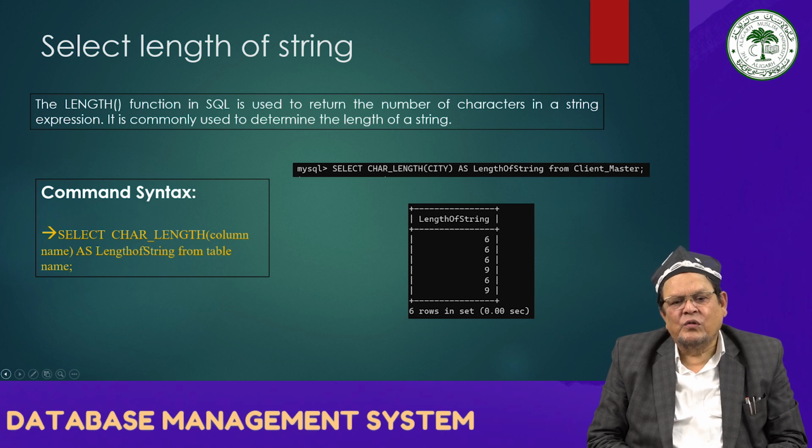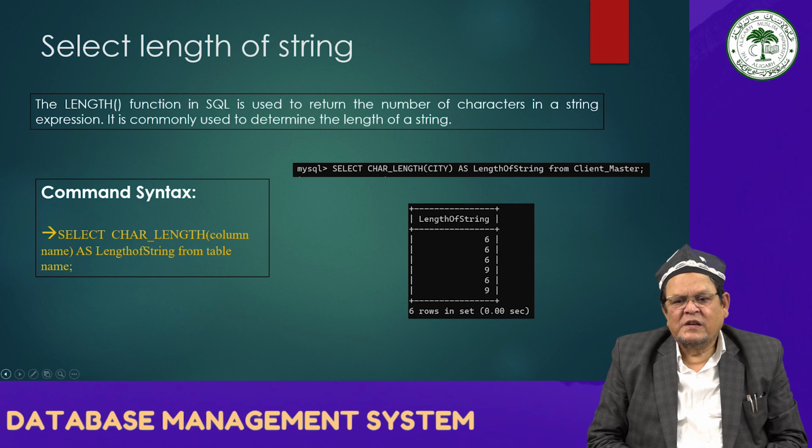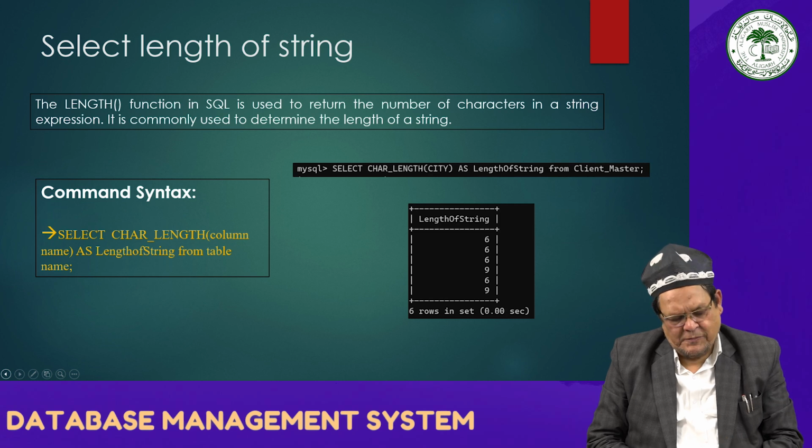Here I want to know the length of the city attribute AS length_of_a_string FROM client_master. When you press, it will display the length of a string like 6, 6, 6, 9, 6, 9, depending on the length of the city.